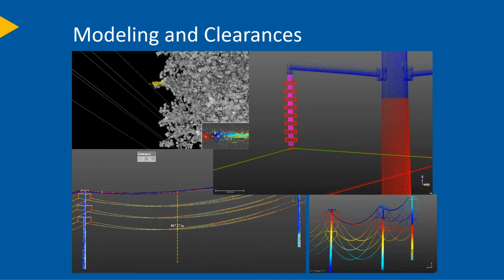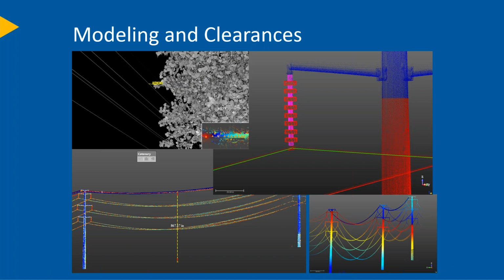Another prime example, I mentioned earlier a little bit about modeling and clearances, doing vegetation encroachment. This is popular with airborne or mobile laser scanning. For small areas, you may even want to use a stationary scanner, such as the TX8 or an SX10 scanning total station. You can see that the point cloud detail allows you to see enough to create models, to create line work. You can take vertical measurements to identify the lowest points in the lines. You can look at vegetation, measure the amount of distance between the vegetation and the utilities.